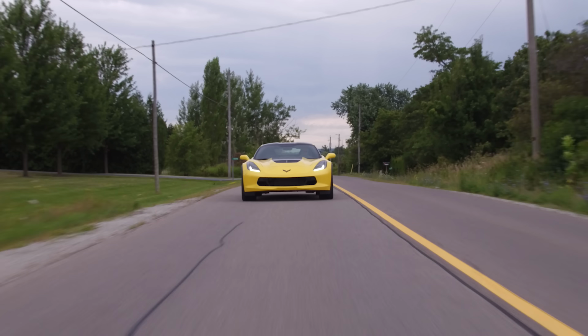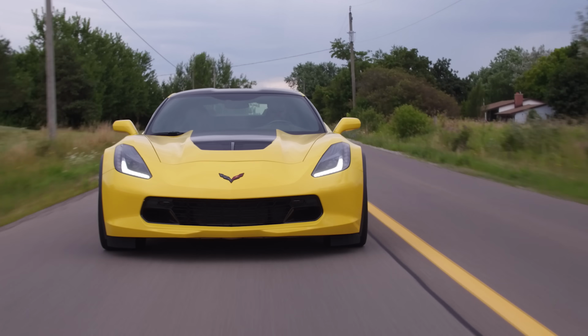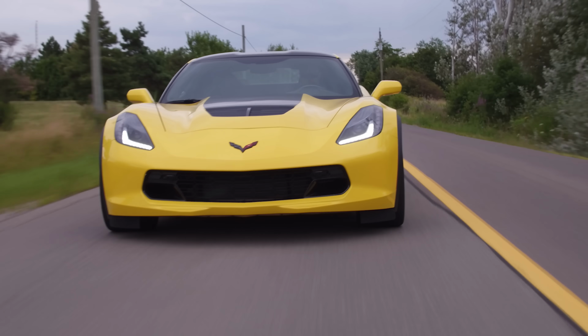I would never dare to put this thing in Race. I don't even want to turn it off. This is insane. On the track, sure, but not here. And I think if you hold it and then hold it again, then you probably turn everything off. Yeah, and I feel like it would be a real off, not like a Mercedes off. We haven't had a chance to mess with all the traction controls in the Corvette because we need a private track and a ton of tires to burn through and see how it drifts.